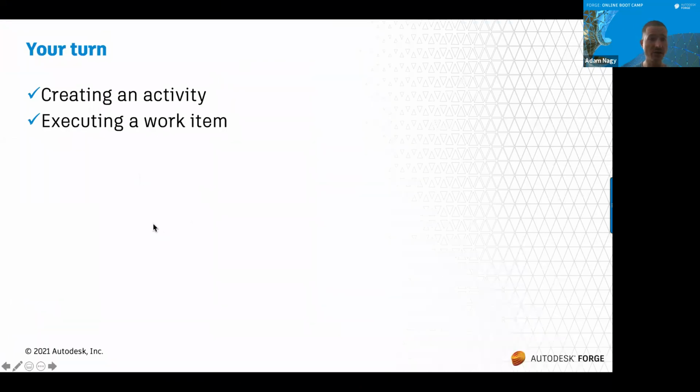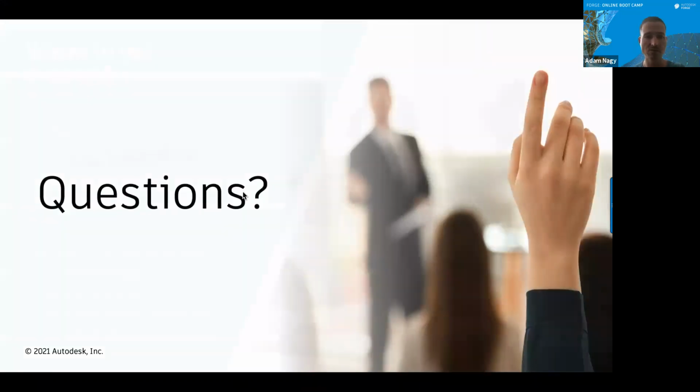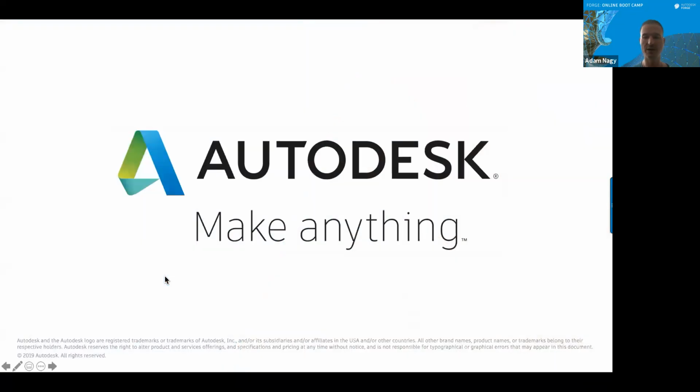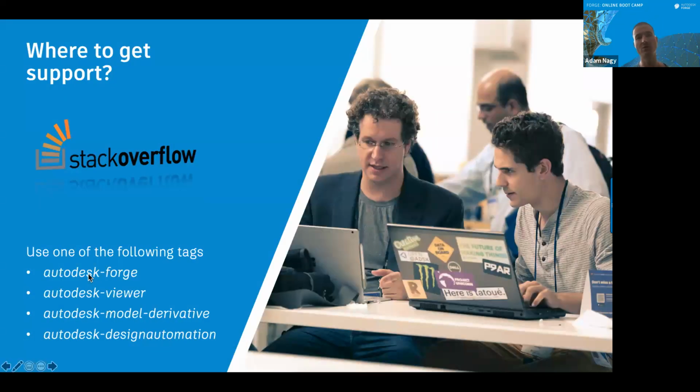Anyway, so we got this far. So creating an activity, executing a work item. I hope you all managed to finish your thing while I was trying to get this to work. And later on as well, if you have any questions, you can always reach us on Stack Overflow. Just make sure you're using the correct tags, depending on the technology or component that you have questions about.